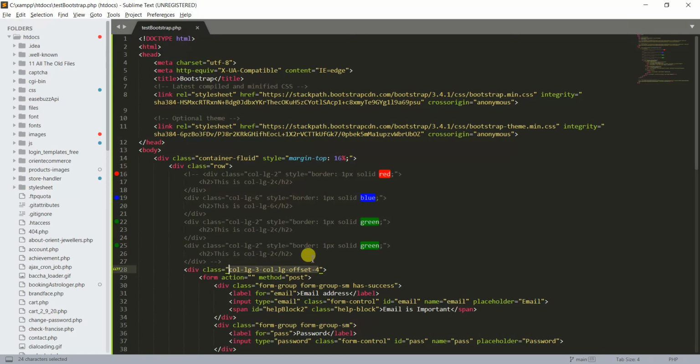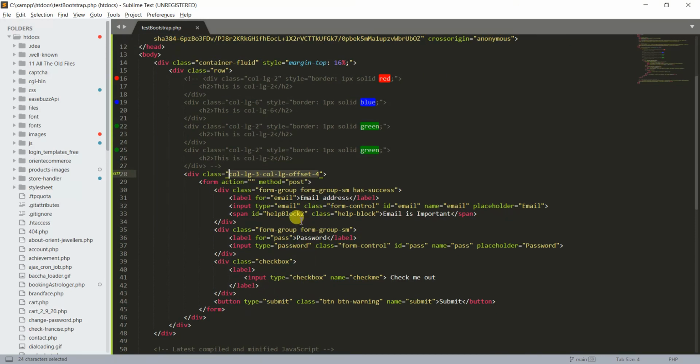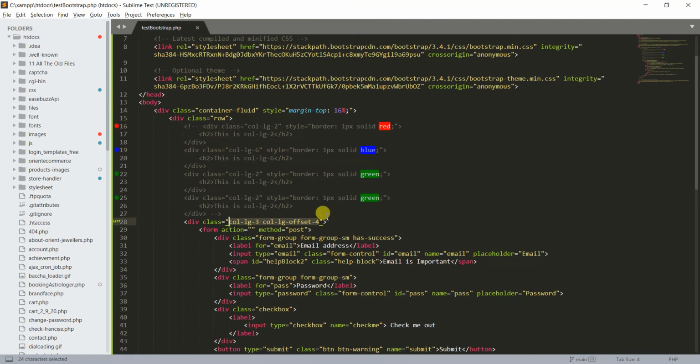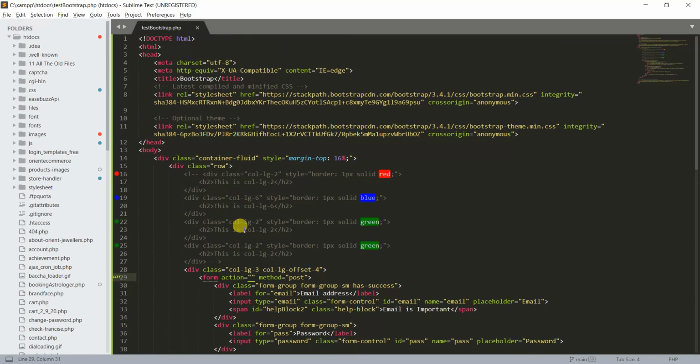So this is all about the form, how to create a form using Bootstrap. And the action is for the PHP page, for the scripting.